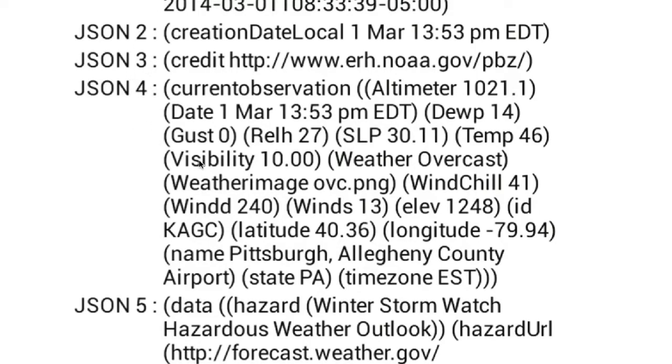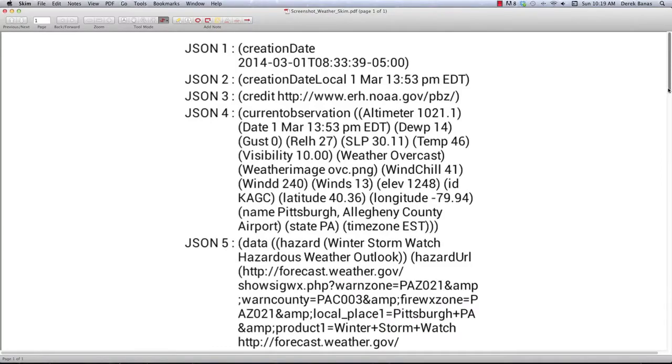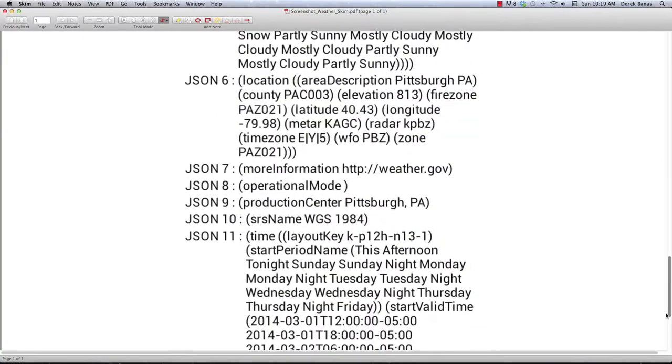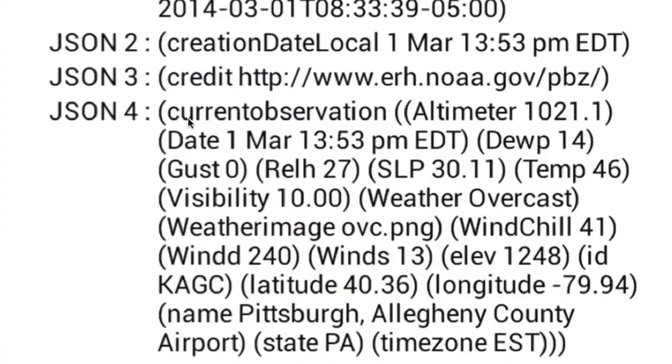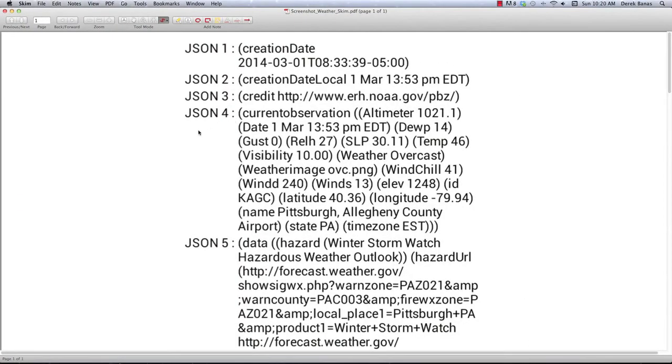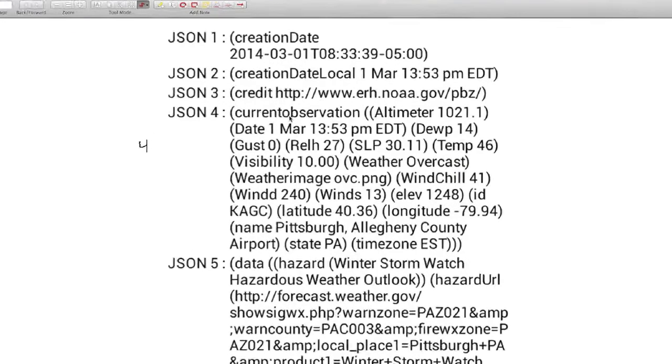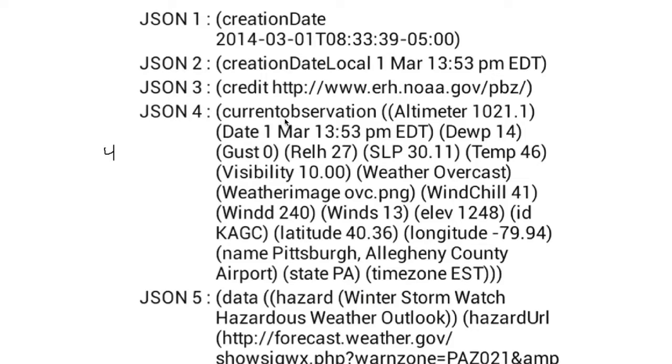Basically, everything is inside of a list, and there are 11 list items as we cycle through here. You can see all 11 list items and all the data that we have available to pull in. Then inside of there are lists of lists. So in list item 4, we're going to have another list called current observation. Let's say that we want to get the current temperature, which is right here, 46 in this situation. So how are we going to get that? Well, first off, we're going to write down 4, because that's the list item we're trying to get at. Then we don't want the words current observation right here. We want this list called current observation, so that's going to be the second option that's available to us.